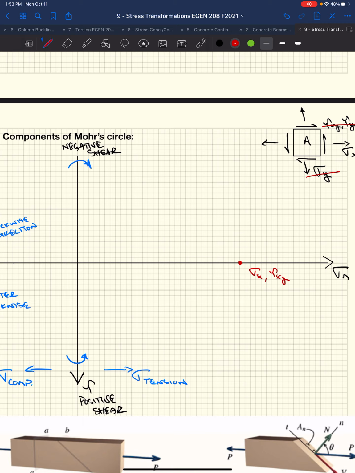Similarly, we're going to now look at the y-axis. If we look at the y-axis, we've got 0 normal stress and 0 shear stress. That makes it really easy. We're just going to plot this right on the center here, 0, 0. That's easy. Again, though, if we were working with a different problem that had a different stress state, we're really plotting the points sigma y and tau yx. That's really what that dot stands for. But in our case, because we know the stress state, you know that those two values are 0. They end up right there.